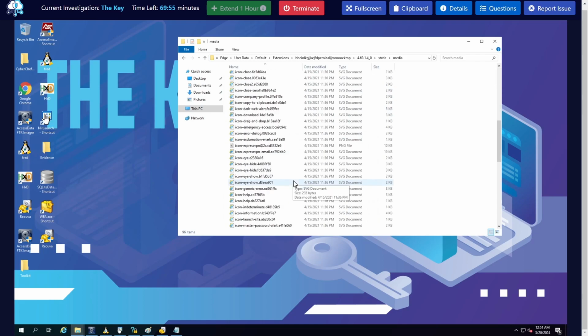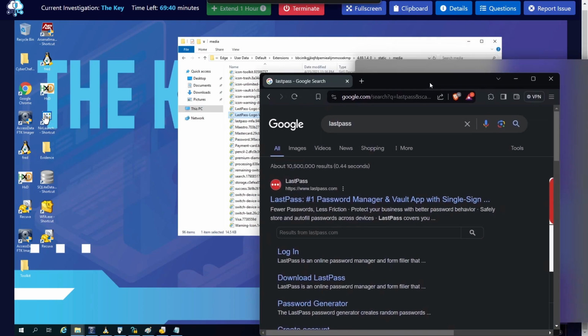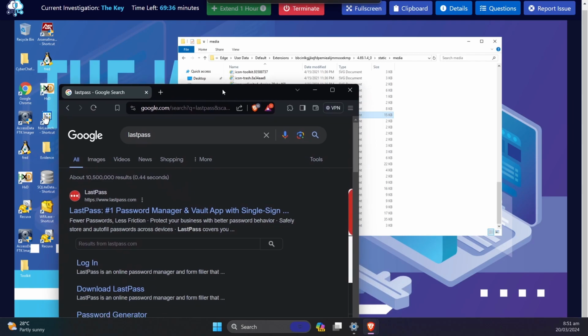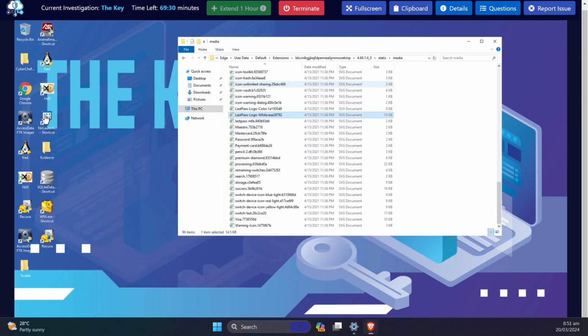Hmm, interesting one. Visa. LastPass? Yeah, this is very familiar, right? LastPass. See? We have found our answer. So it's in the browser, Microsoft Edge browser extension. It uses LastPass as Peter's password manager.